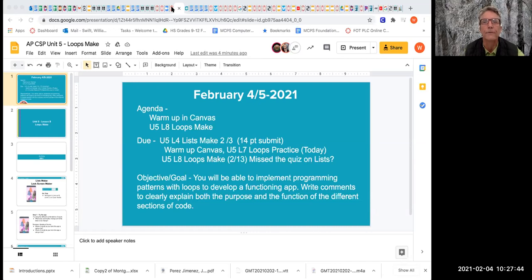Something I did want to emphasize is this idea of ask 3 and then me. You're supposed to be asking 3 of your fellow students for ideas on your coding before you ask me for help when you're really stuck. The reason I am emphasizing this is a strategy you guys are going to need to work on in the next couple weeks. Who are the good coders in your class? How can you get their emails? How can you get them to like you and respond to you?